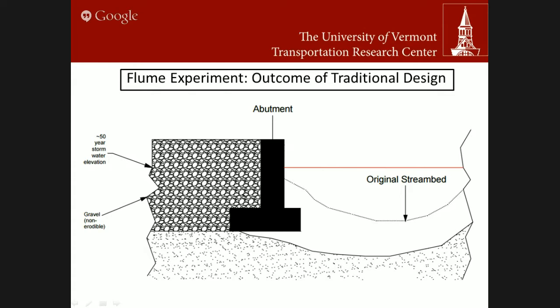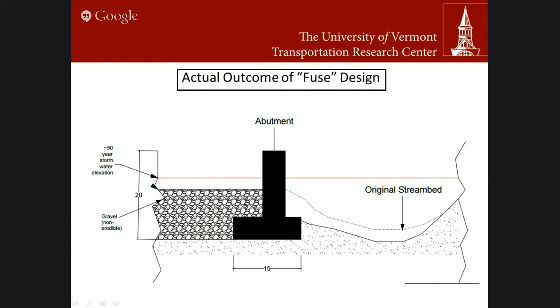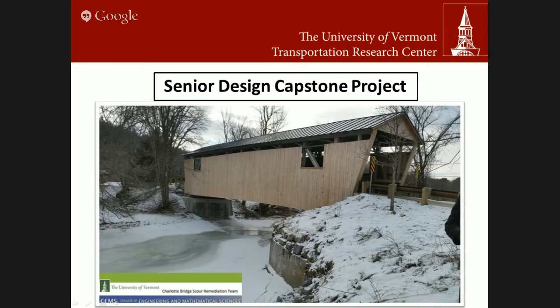And you can see that the stream bed migrated very, very much during the experiment, and it undermined the abutment quite severely. And this is with the fuse, and you can see it just shows the cap here, and that the abutment is still firmly embedded inside the embankment. Which was pretty significant. So with all this data, we wanted to keep the project going. I was really interested in the project. I thought it had a lot of potential to keep moving.